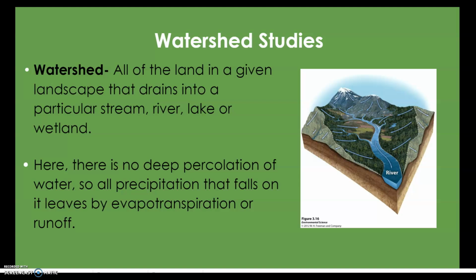A lot of water can just kind of sit there. It doesn't really tend to sink in too much. There may be a lot of hard rock underneath, not a lot of percolation down. And so it runs off. And so a watershed is where the water runs off into, and then it will continue moving into bigger bodies of water if it can.